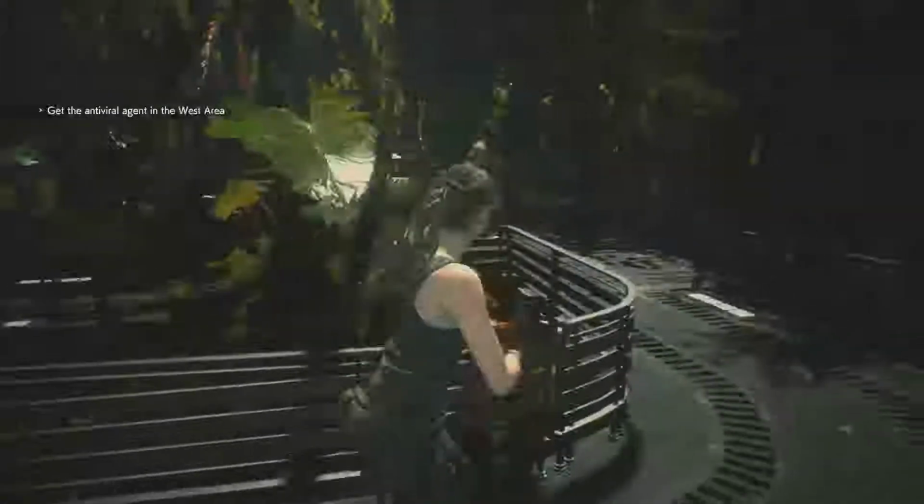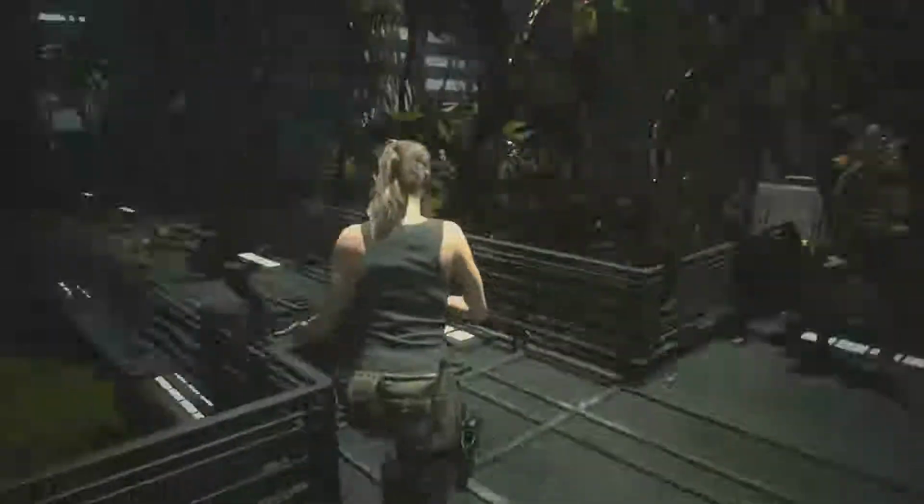Right, here we go. Hopefully we can avoid any plants that are kicking about. There's one there. Hopefully we can avoid it. There's another one there. If we run quick enough, we might be okay. We're just going to leave them be. Oh, shit. There's one there. Oh, I avoided him.